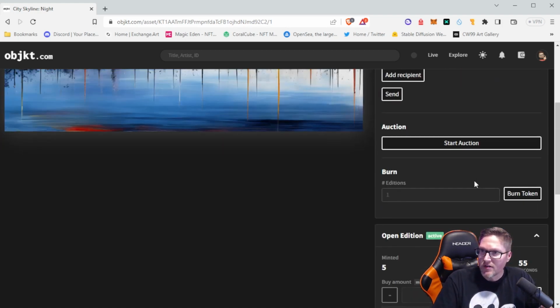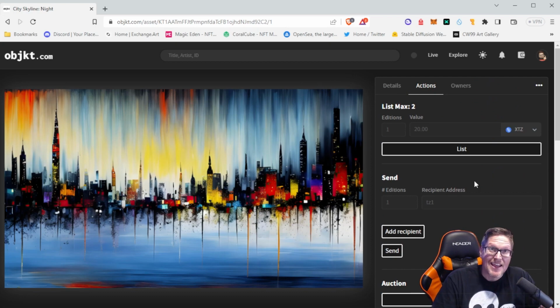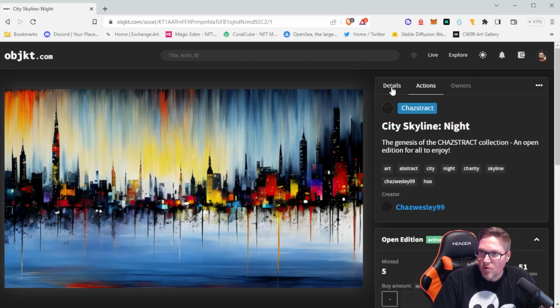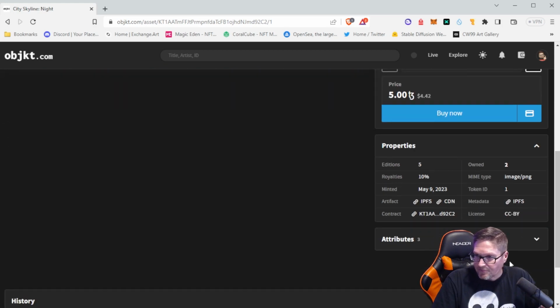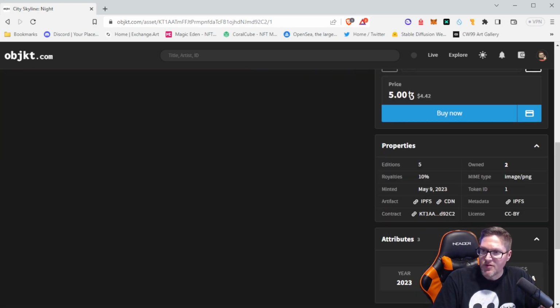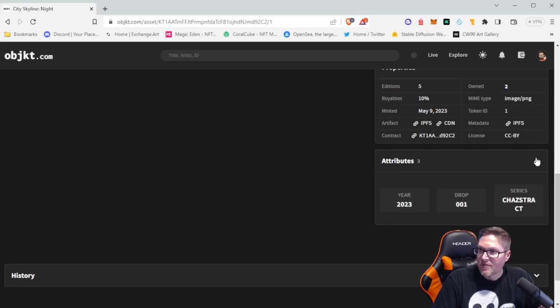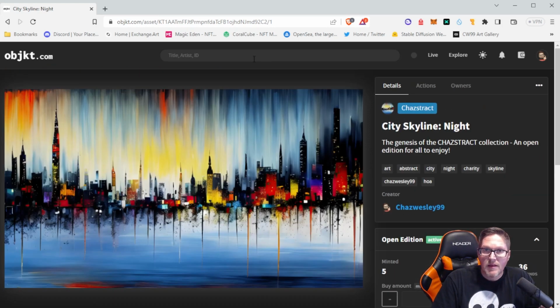That's something I had to discover. I have it for the amount of days, but I should be able to just stop it at any point. Like, you know what I mean? Like right here, I should be able to say cancel sale and burn whatever's left. But anyhow, you can see your attributes of the NFT here. And yeah, so that's the basics of Objkt.